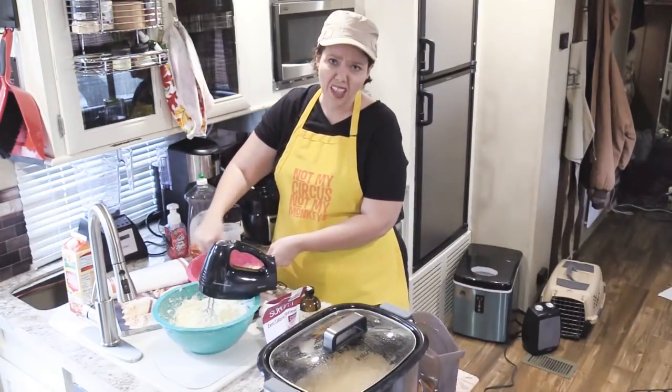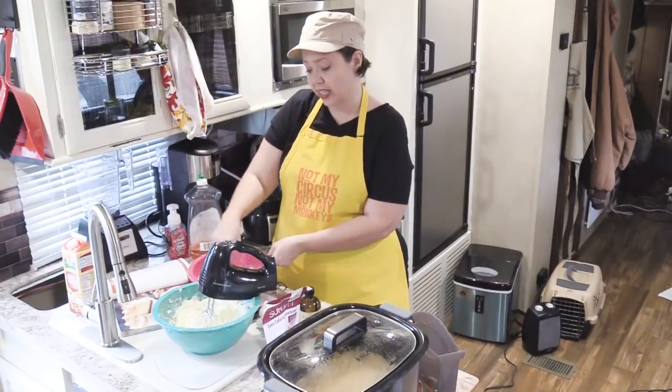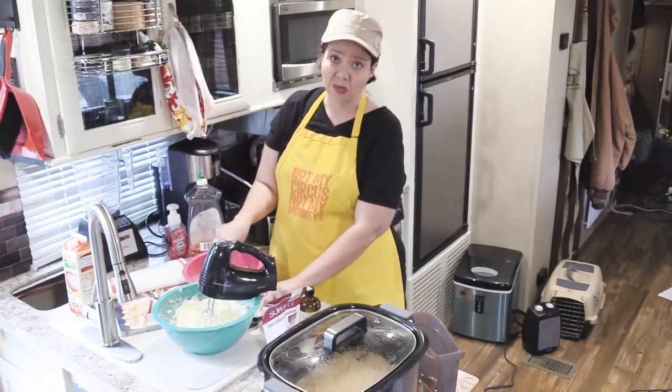Guys, today we are showing you how to make a low carb peanut butter and jelly cheesecake, and we're showing you the 7-mile hike we took to walk it off, all while having a whole lot of fun. I'll tell you what, this is a lot of work, especially in a small confined space, and I would only do this for cheesecake.